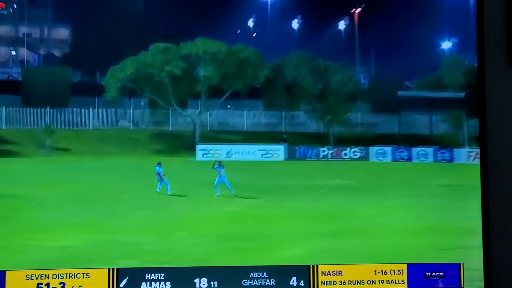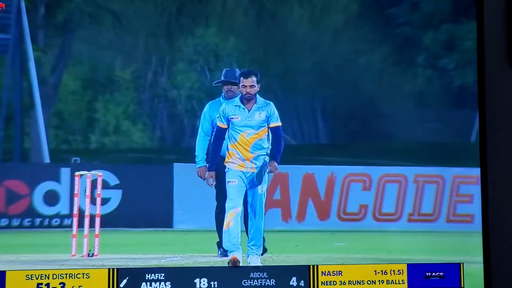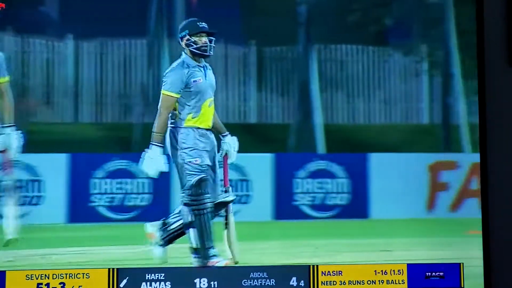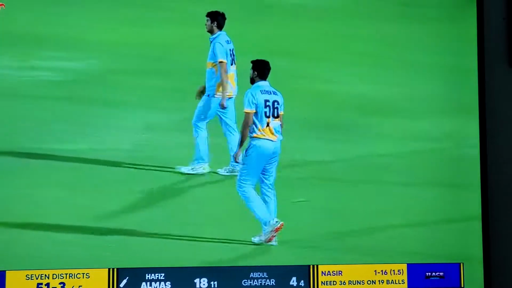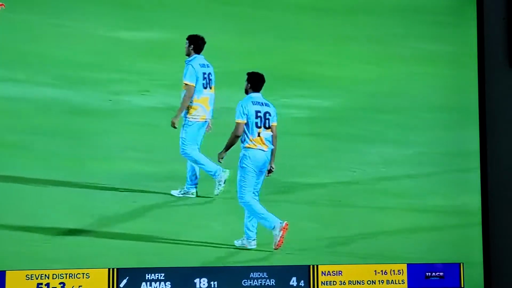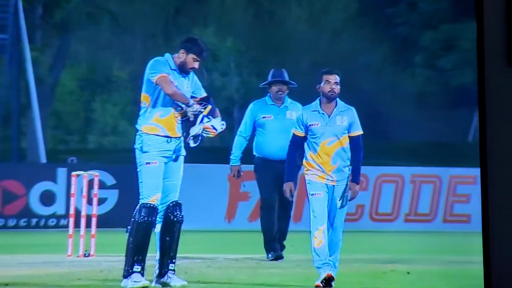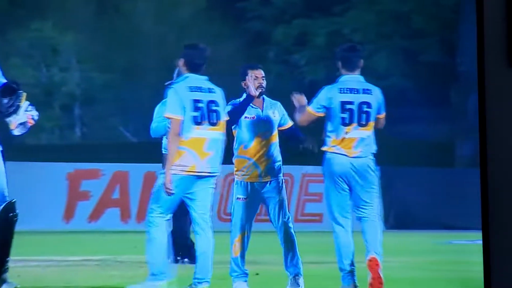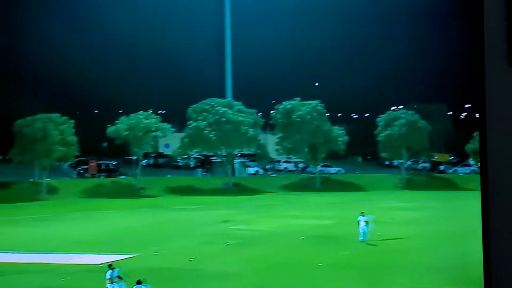Oh, outside it, screwed away and taken at short third. Well, that plan has certainly worked for 11 A's time and again. And Nasir Aziz, the experienced wily old fox, strikes again. Well, it's the dawn, and he's always going to step up for the big moments. Again, giving a lot of width to Almas, who chased it, skewed it right into the hands of Mubin Malik, who's done really well there.